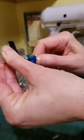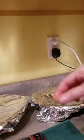I'm going to open my alcohol wipe. Going to clean the top of the insulin bottle. Can I poke it? And I was always told you take the cartridge, you take this little thing, and you take the blue thing, and you pump it a couple times, and you get it ready. And then you stick your needle on. And Michaela wants to do that, so I'm going to let her put the needle on.